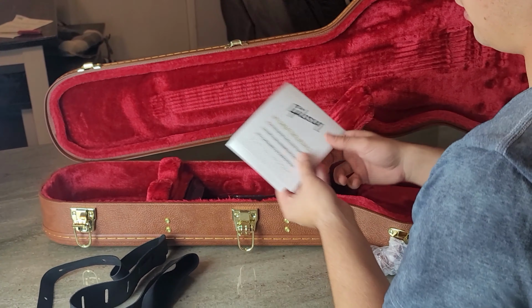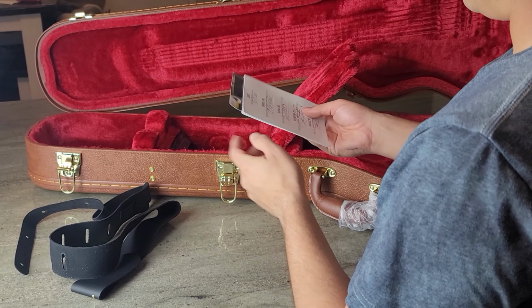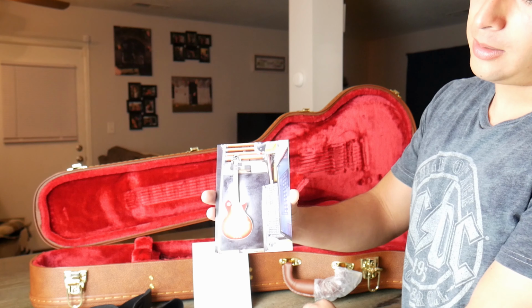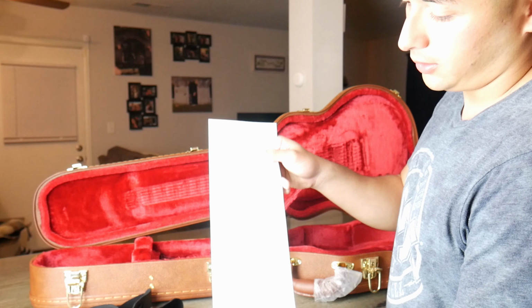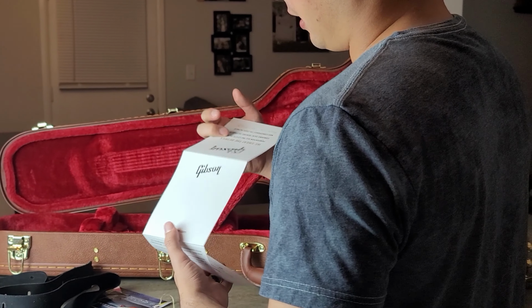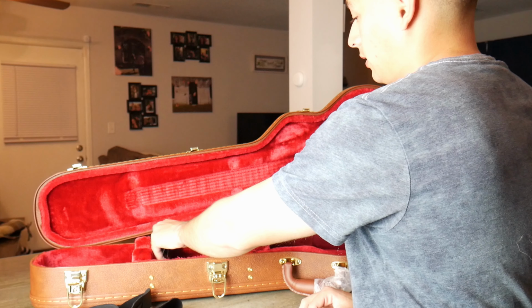They added the little literature there and serial number and whatnot, signed by the guy who actually inspected the guitar. And here is a picture of it in the actual Gibson factory. That is pretty sweet. Here is all of the checklists that they go through, and as you can see, this guitar passed everything. I've heard that ever since the 2019 models, Gibson has really stepped it up with their quality control.